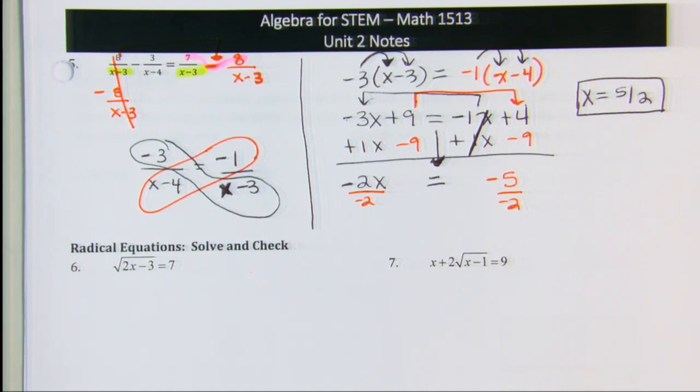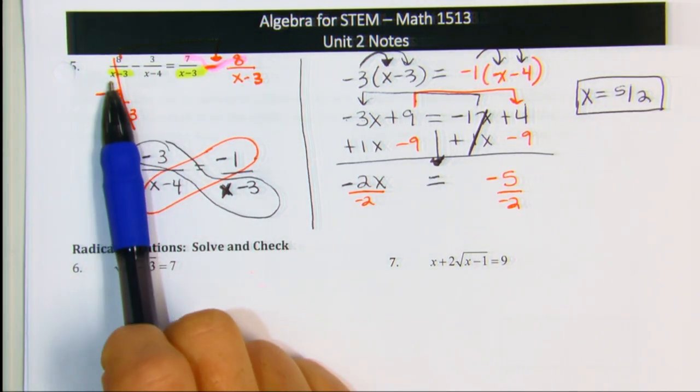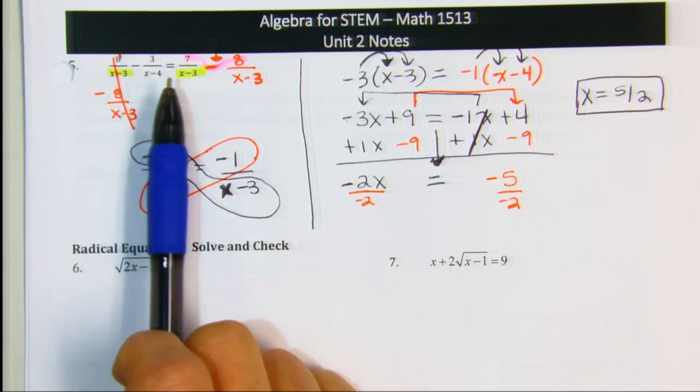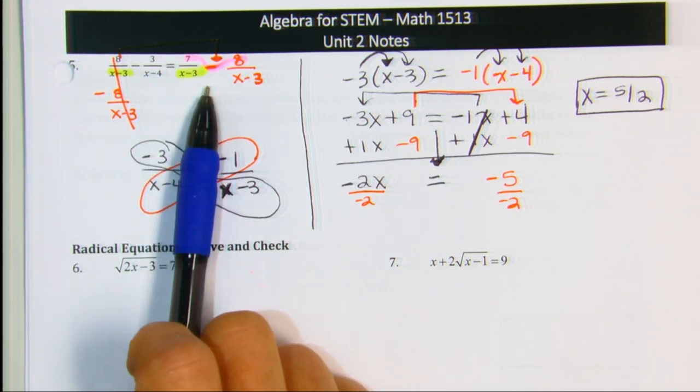I think when you're solving rational equations, the biggest thing I hope that you'll get from it, like I said, I'm just going to repeat it again, is if you could have fractions on the same side that have the same denominator, it's just going to make it a lot easier to tackle than having to clear out the denominators. Clearing out the denominators in this one would look like multiplying this times x minus 4 and x minus 3, so that the x minus 3's cancel, then you'd have to distribute. Same here, and then same here. And that's a lot of writing and seems like a lot of steps.